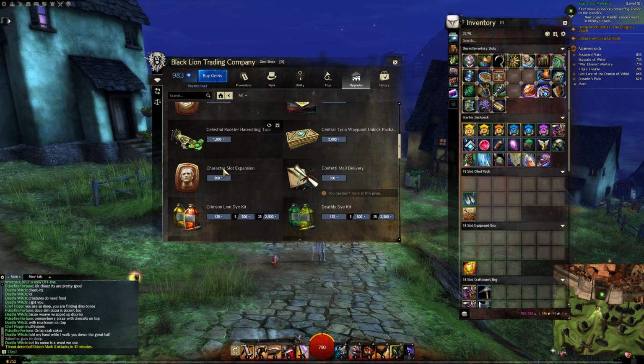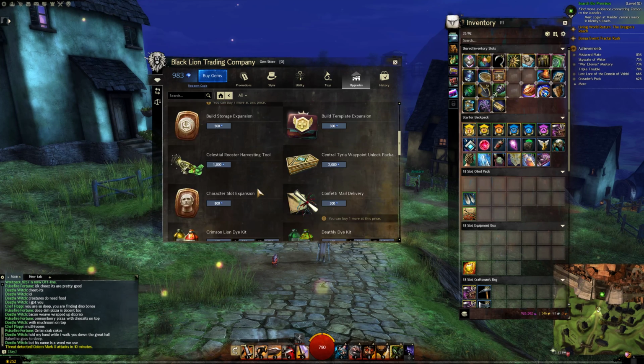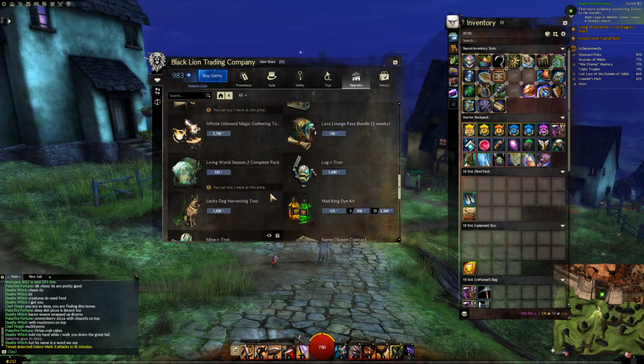Character slots: when you're in the character selection screen, again, this gives you another character slot, so you can have one of each class if you want. The total amount of character slots you can have, I believe, is currently set at 64, so you can have 64 physical characters to play with throughout the game.